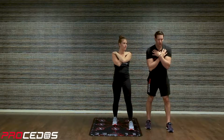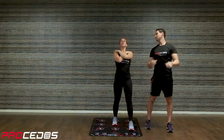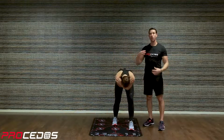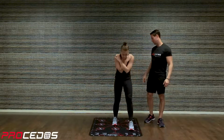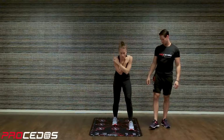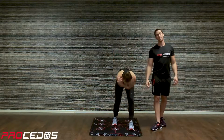We're going to round down going into spinal flexion, and we're going to take it up into extension, focusing right where the arms are crossing the chest. That's the area of the back that we really want to get moving. Good. One more time. Beautiful job.